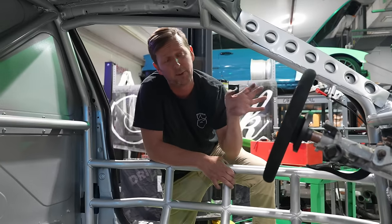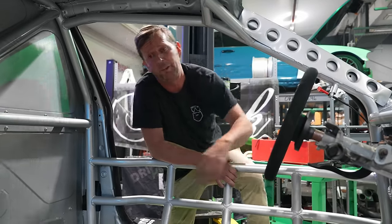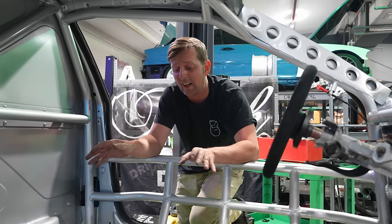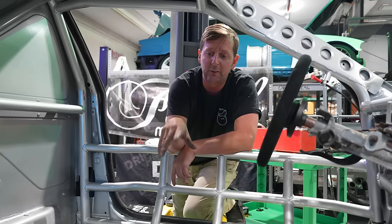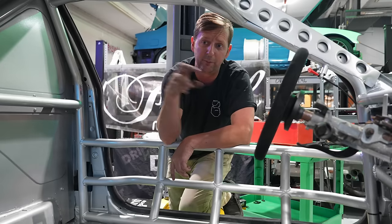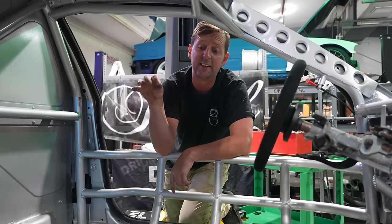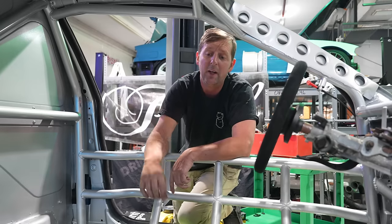For instance, I can't put the rest of the body panels on because I have to fix the upper bash bar for the front of the car. Once that's done, then I can put the front body panels on. I can do the headlights, do the hood, do the aero catch, hood latches, all of that stuff. But in the meantime, trying to get my hydro done so Chris can run his lines, do all of his brake lines and stuff. That's another thing. You got to make sure that you're able to work with the guy that you're working with and make sure you're not holding him up. So I'm trying to get all of the little things that I can get done for Chris so he can just keep attacking everything on the list that he has to do.